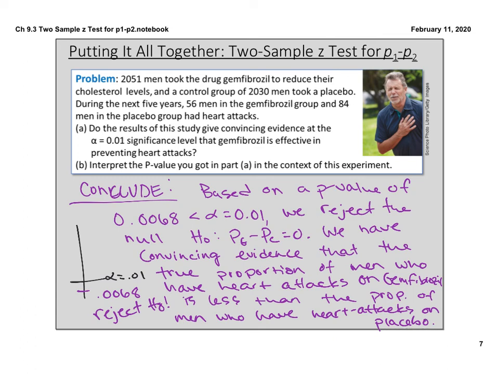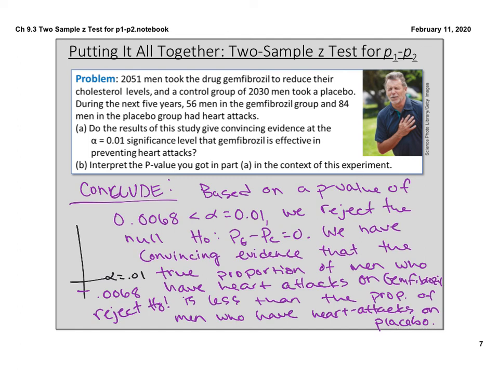So state, plan, do, conclude. There's my 4 pieces. There are a lot of points to hit in each individual piece, and all 4 pieces are needed just to perform these confidence intervals or significance tests. In this case, significance test. Now, when you're looking at a 2-sample test, there's just a lot more involved. That's really what it comes down to. But you still have to have all 4 parts, the state, plan, do, conclude.